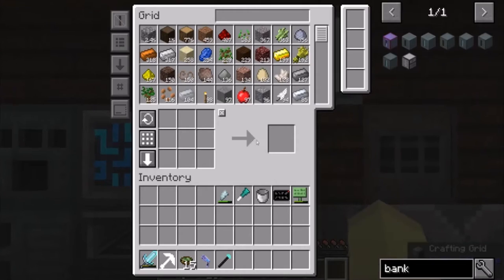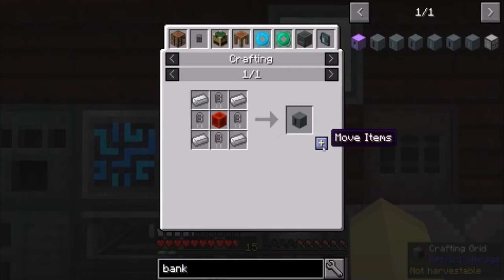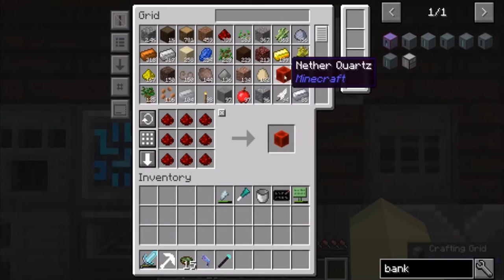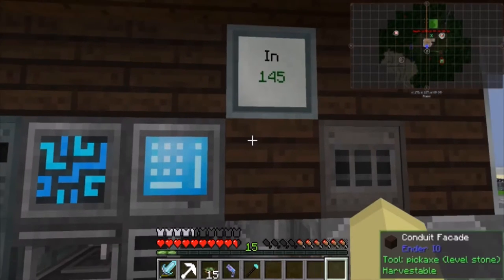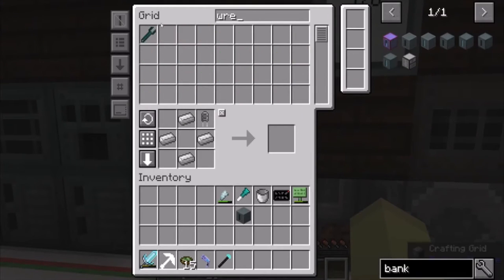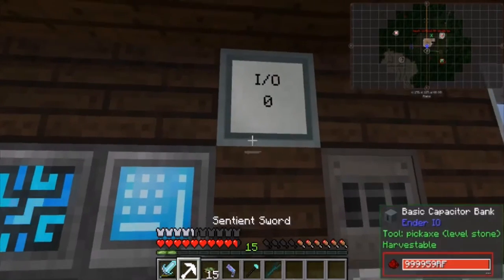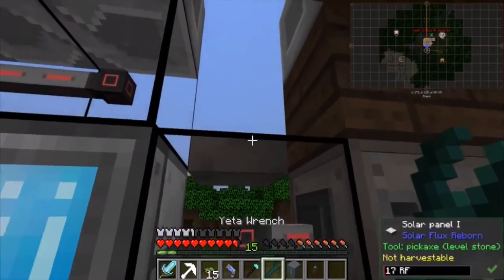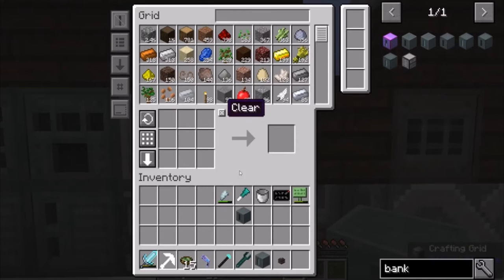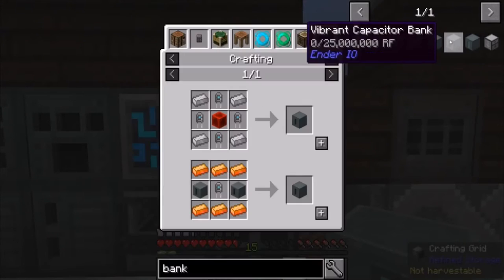Let's do it that way, because I've already got one, so I might as well make another. And I've actually got all the required items for it. So basic capacitor bank plus Yeta wrench. Boop. Which means everything's going to go out in power very quickly, because I've got no capacitor bank there. So let's quickly make this capacitor bank.